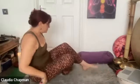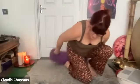So now come back onto your bolster or however you like to sit on your mat. Actually, before we do that, we're just going to go into a corpse pose, actually. We're just going to do a quick 2 minutes of asana. So lie on your back. And we're just going to get ourselves into a nice savasana with our legs straight if we can.